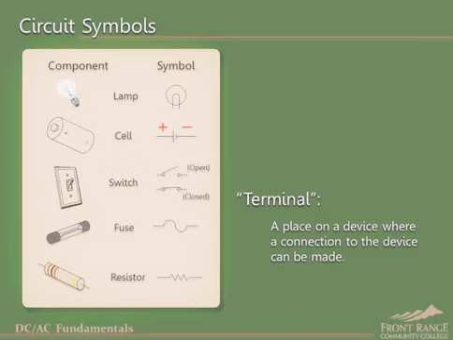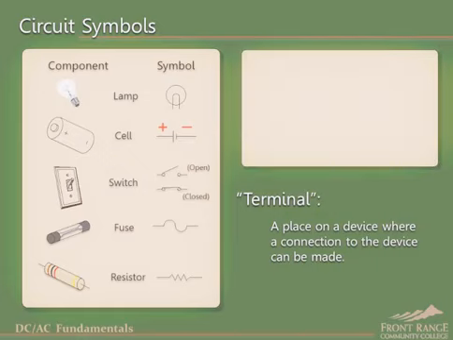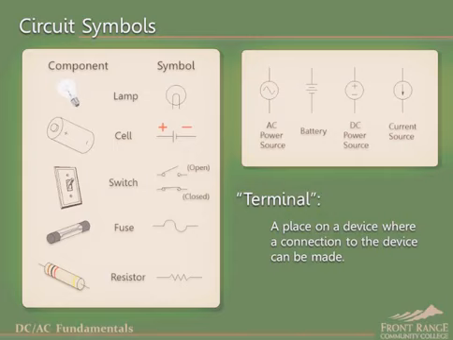Wires and other conductors are represented with lines. There is no way to tell from the way the lines are drawn whether the conductor is insulated or not. Here are some additional symbols that are commonly used to represent various types of power sources. On the far left is a symbol for an AC voltage source. We will postpone consideration of AC circuits until later in the course.